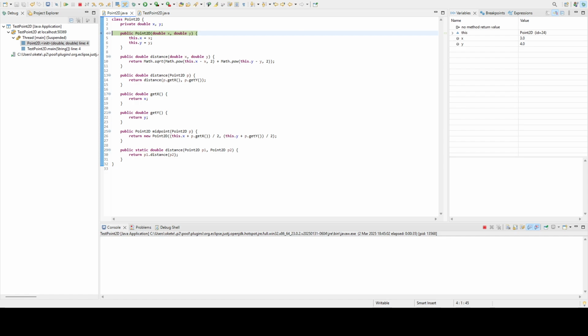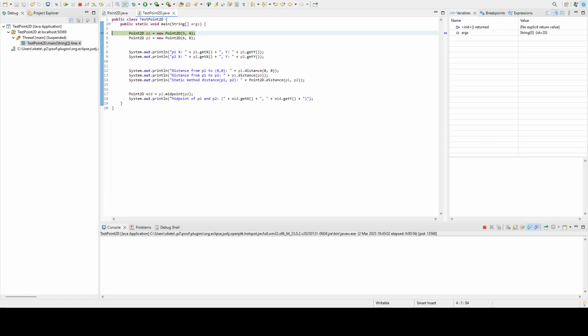So we have 3 for x and 4 for y. We assign the provided x value to the instance variable, and here it is the same for y.